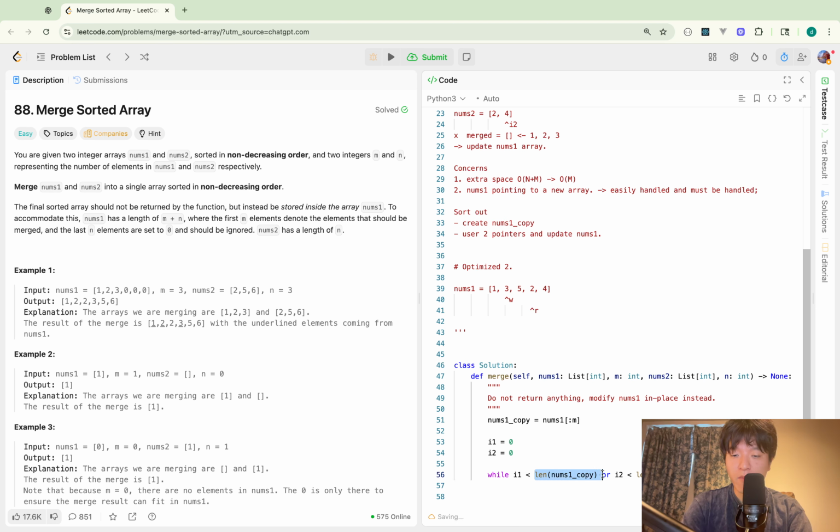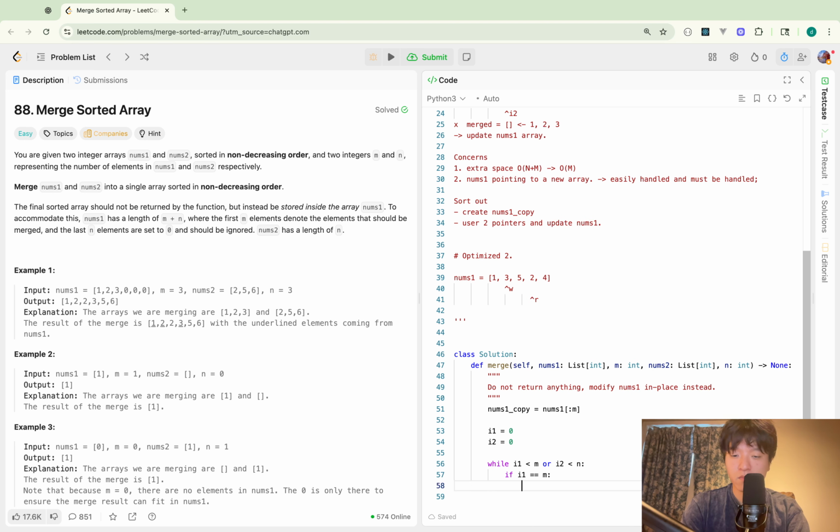This is actually m and n, I can use that. If I1 is equal to m, I copy the nums1 element to the merged array, which is actually nums1. So let me call it merged index.